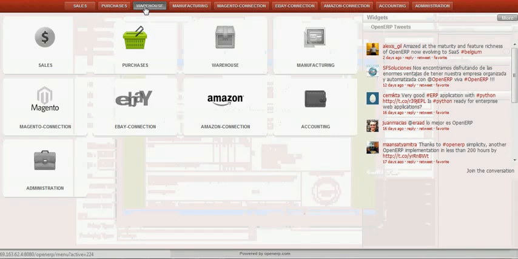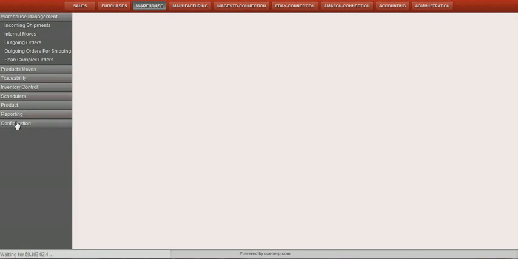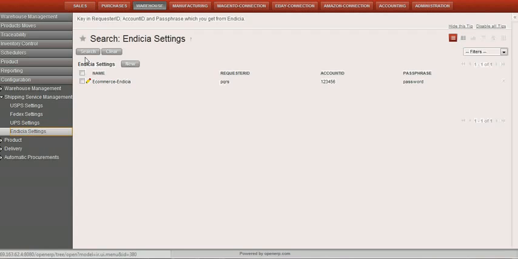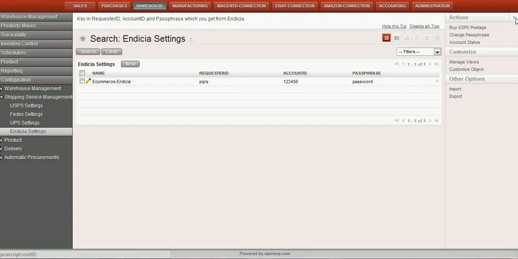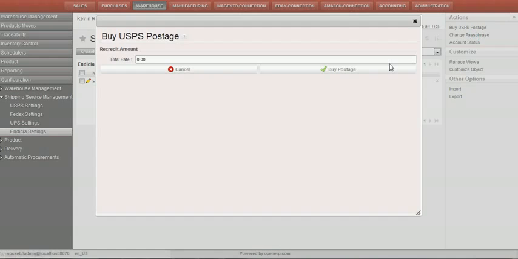So let's go to Endicia configuration again, warehouse, configuration, shipping service management, and Endicia settings. Okay, so we can buy a USPS postage directly by specifying the total amount, and the amount will be deducted from the credit card.